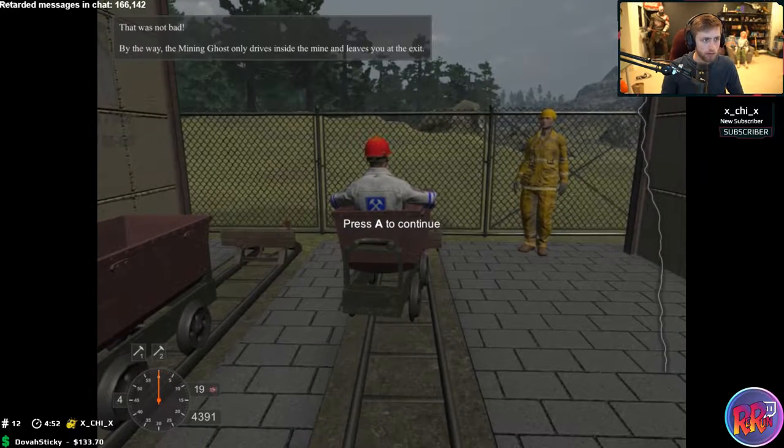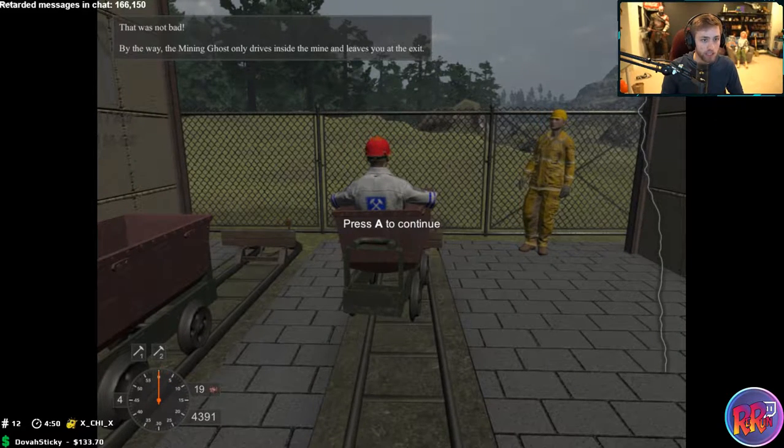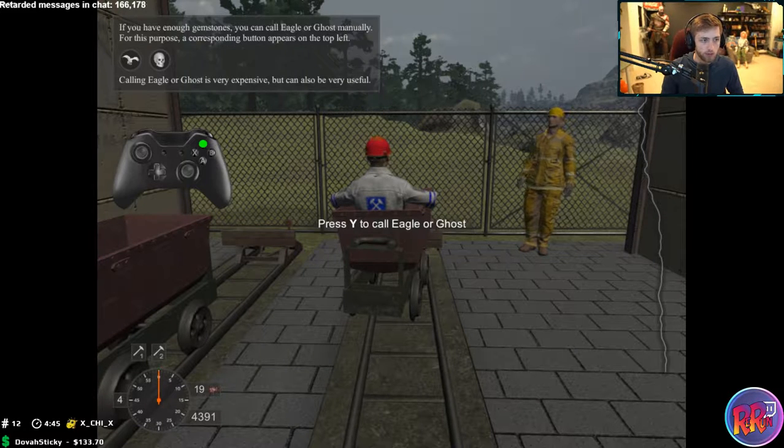I got it. By the way, the mining ghost only drives inside the mine and leaves you at the exit. Okay. Calling eagle or ghost is very expensive, but can be very useful. If you have enough gemstones, you can call eagle or ghost manually.